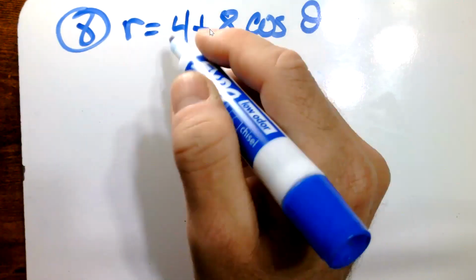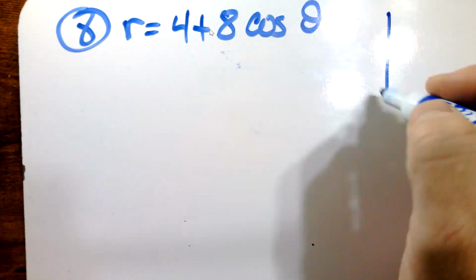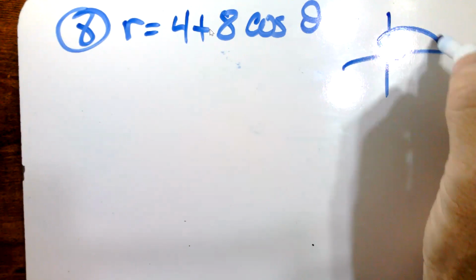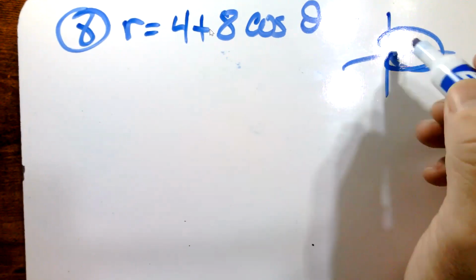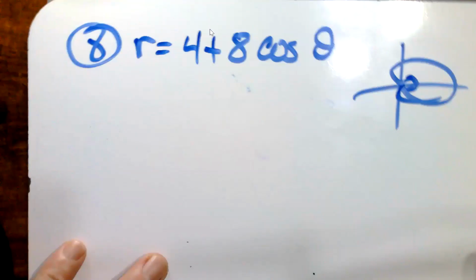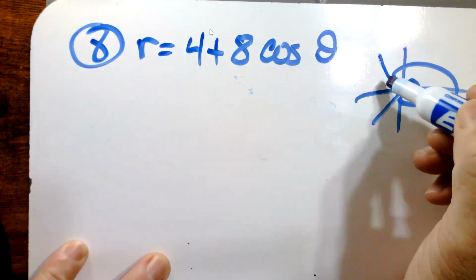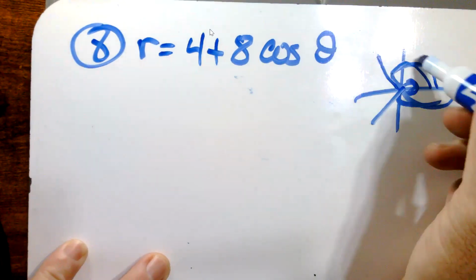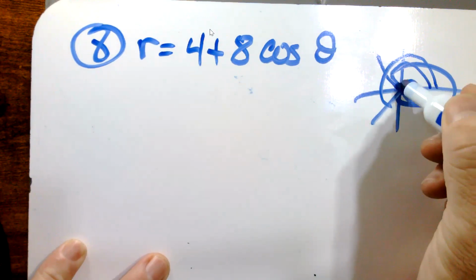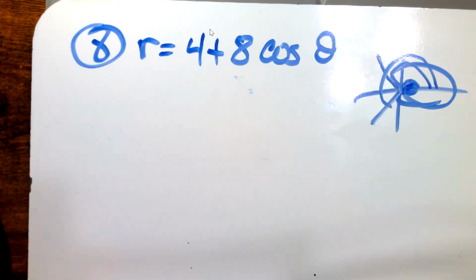So we have r equals 4 plus 8 cosine theta. And so when we were looking at the graph, we had this little loop. Well, not super accurate; you can't really see it with the reflection of the light. Sorry about that. So what we're looking for is what are the angles that correspond to this and to that. That allows us then to integrate along this point to find the area, and it's that little inner shape there.